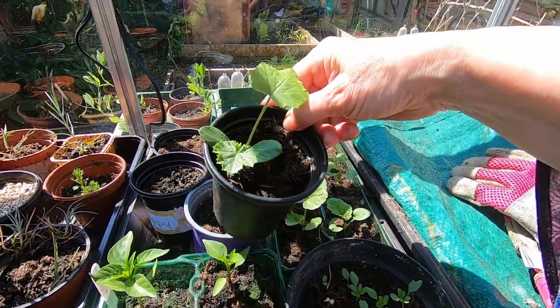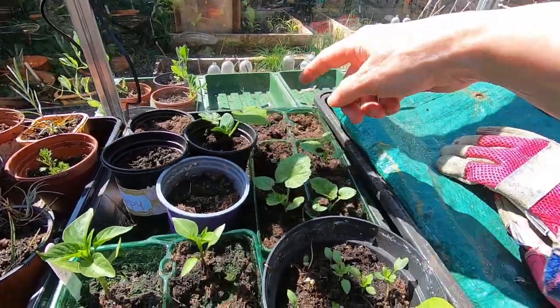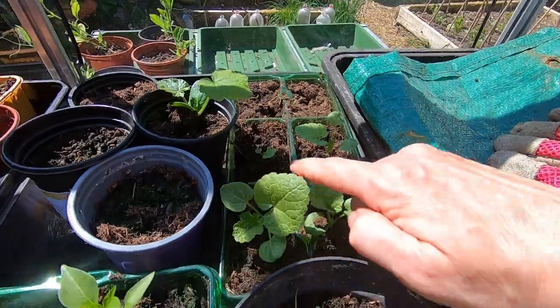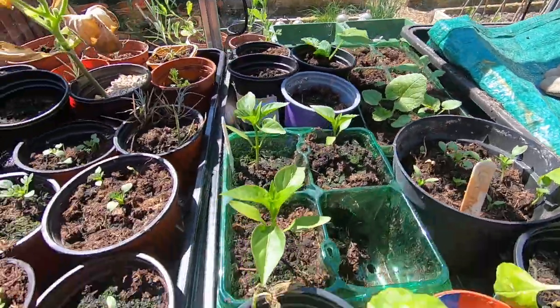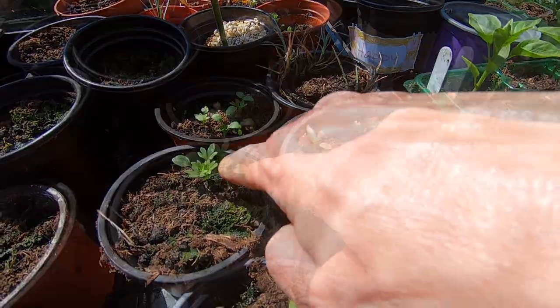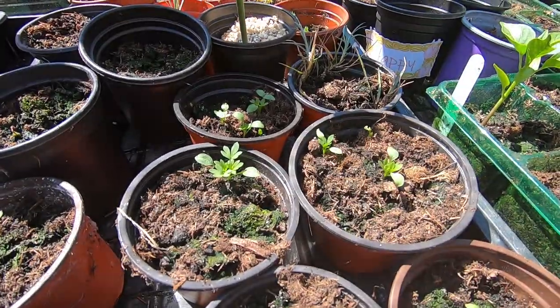Got a little courgette plant that's ready to go out. These are my hollyhocks growing nicely. There's a very small one over there. Nothing in those yet. My larkspur are finally looking like plants. They've got their true leaves. Their seed leaves were up last time I showed you.